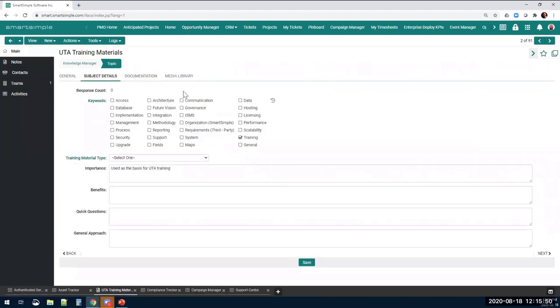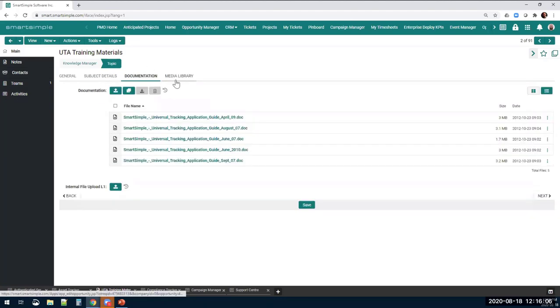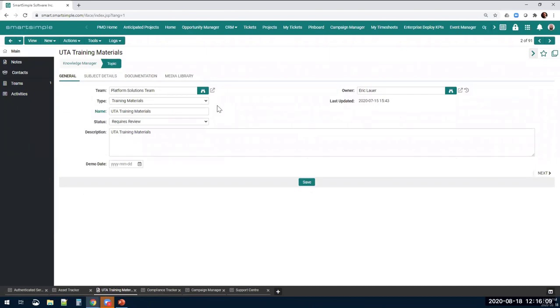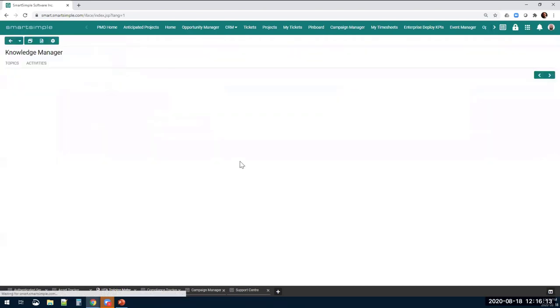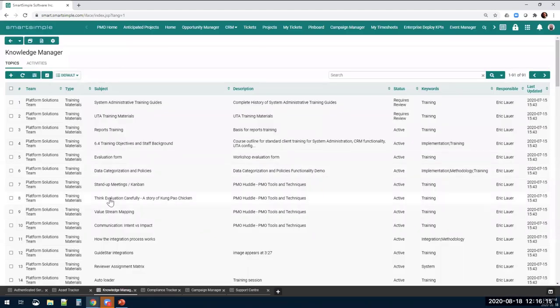And then we can code things. Just like you code your grants, we're coding our documentation: what is it relating to? So we can get nice searches. And then these are just custom fields that we want to track around that. So it's a very simple module. Again, it wasn't meant to be overly complicated. It's really just to get things online and easily accessed by the rest of the team.